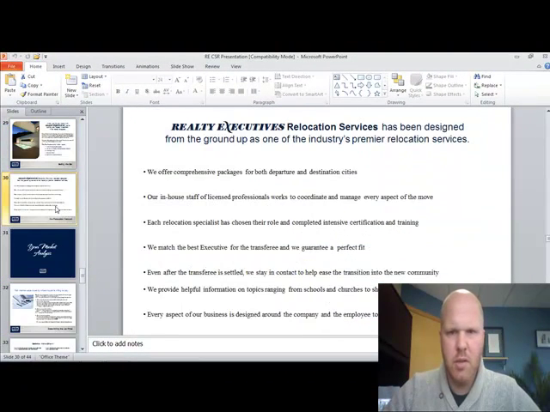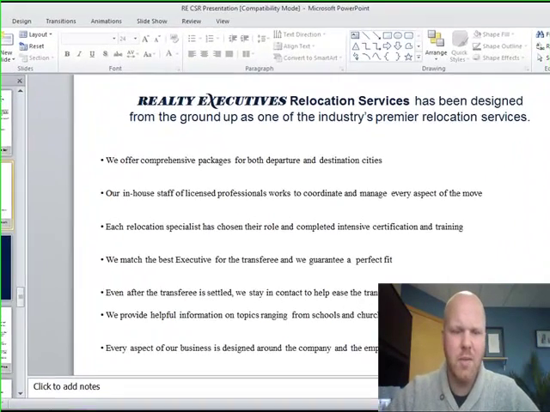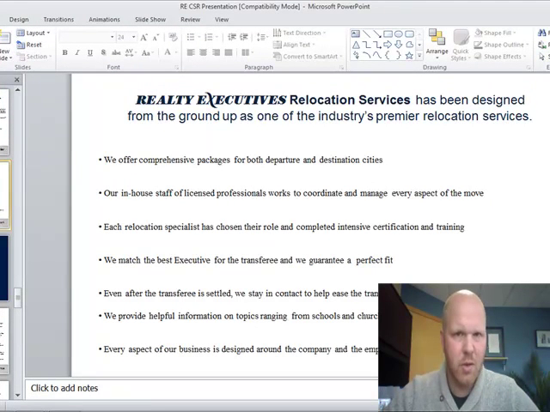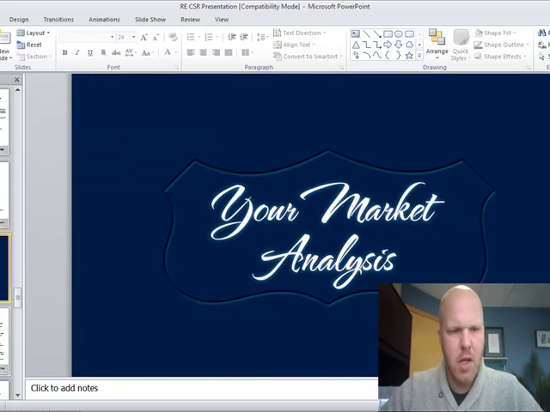Number 30, relocation services. This is something that goes through International. International has a relocation service. The lady who runs it right now is Michelle Williams, I believe. If you have somebody who's looking to relocate, sell, or buy, then through our relocation services, we can offer some additional services to them. And then it jumps into the market analysis, on slide 31.